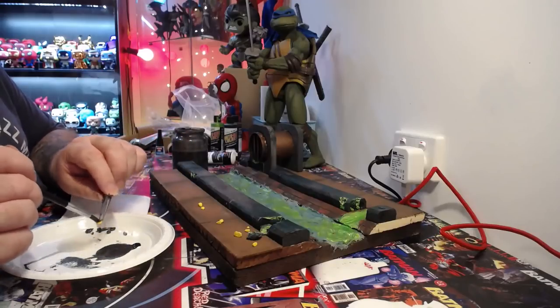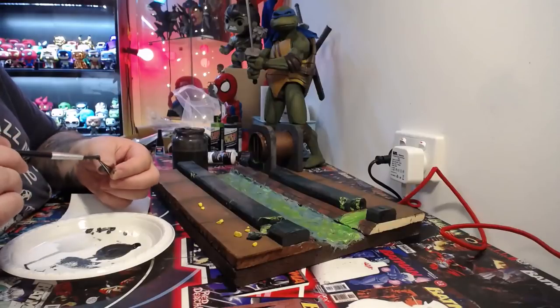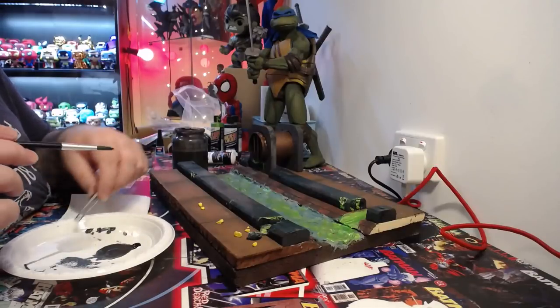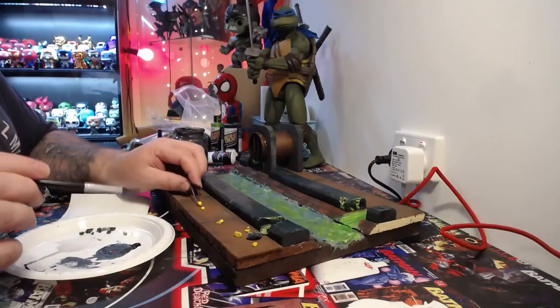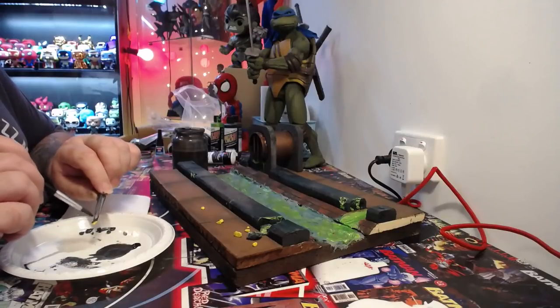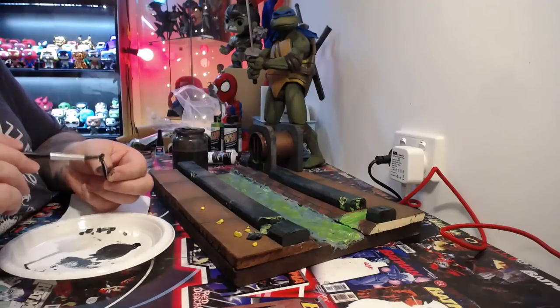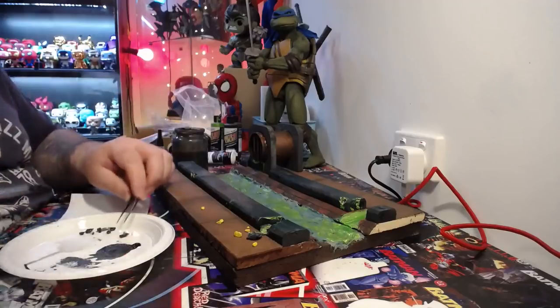So this diorama has probably taken me from start to finish a good week to get to this point. And I haven't been at it full time either, by the way. I've been in and out doing other stuff, but yeah, good week. Once I made the bricks, and I did a video, if you want to look at that, how to make bricks. I did that for the tattoo toy on. He was asking about it, so I thought I'll make one. Oh, shit. That was lucky.